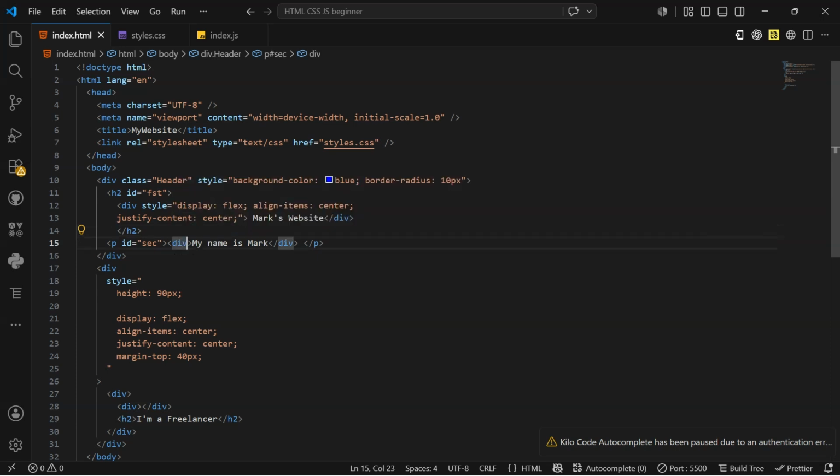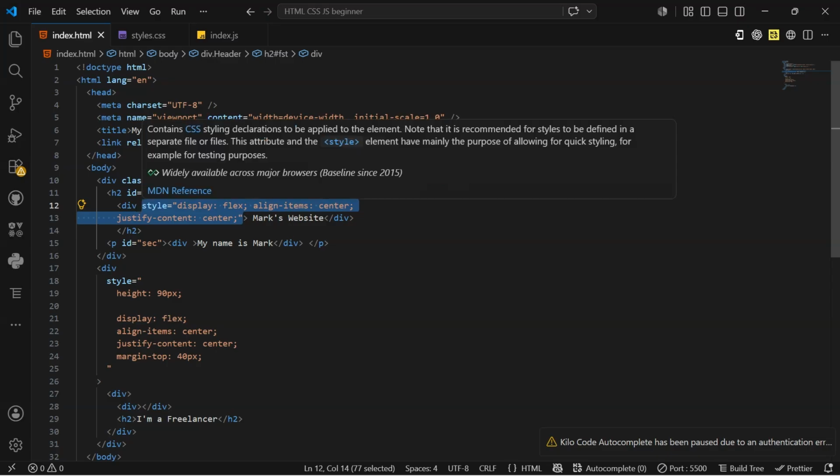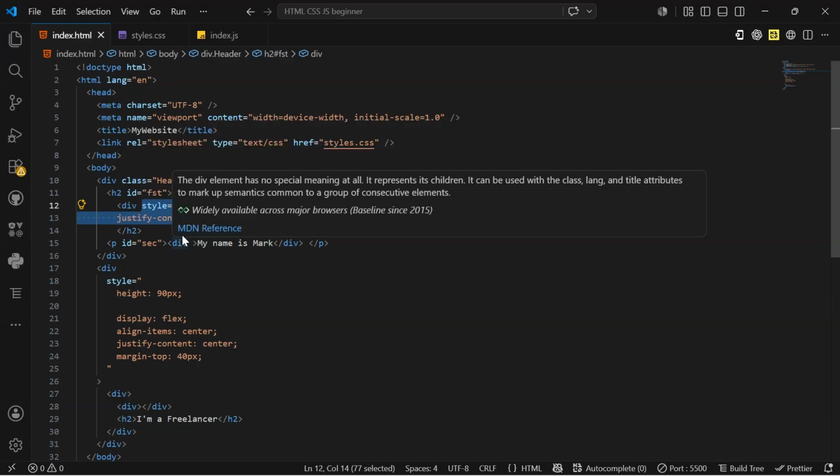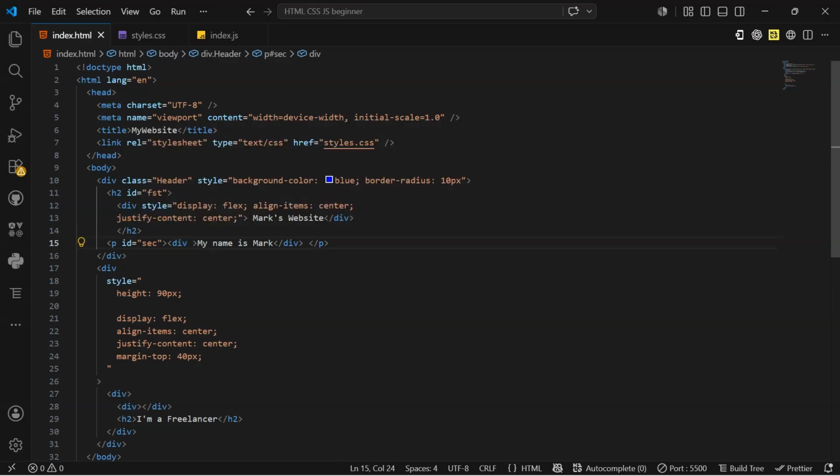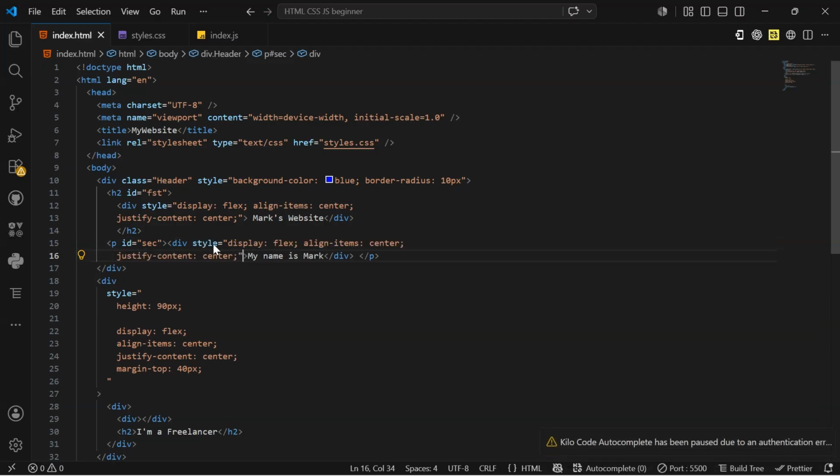Then come here and take these ones, put it there. Let's check.